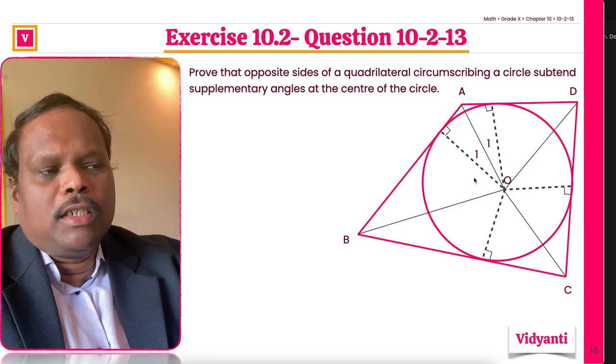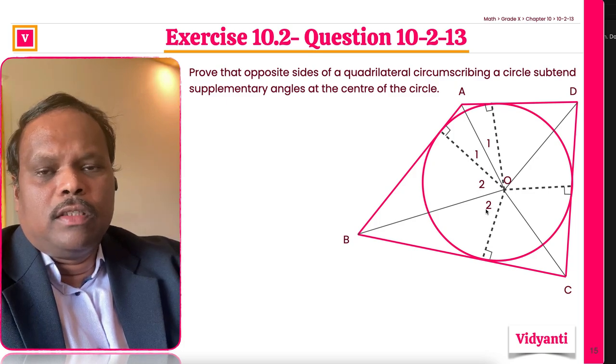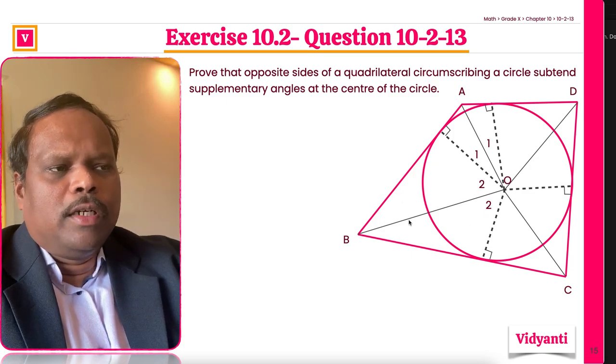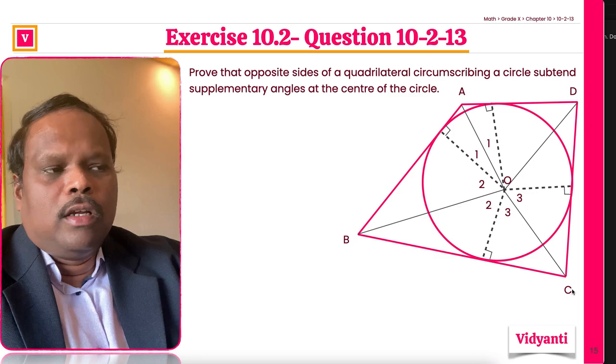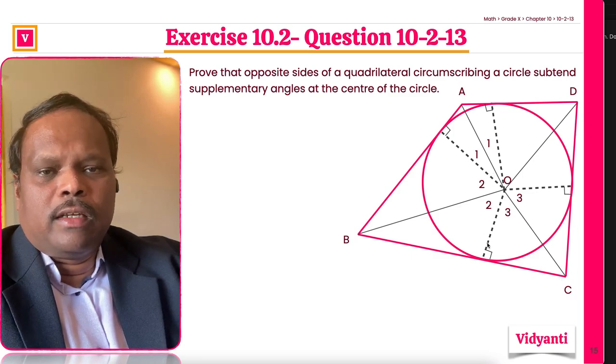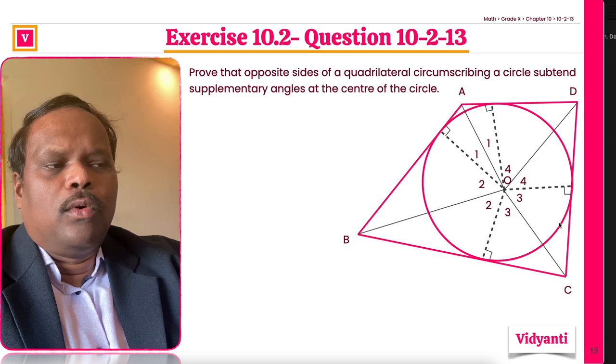I can extend that logic and I can say that this 2 with angle matching with this 2, because I can repeat this process for these two triangles. I can repeat this process, this 3 equal to this 3. So any external point, if you draw two tangents and then if you make connection with the center, the triangles which you are going to make, they are going to be congruent. Let's repeat that 4 and 4.